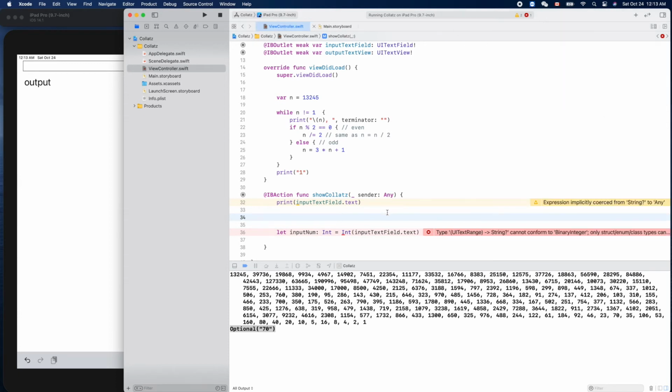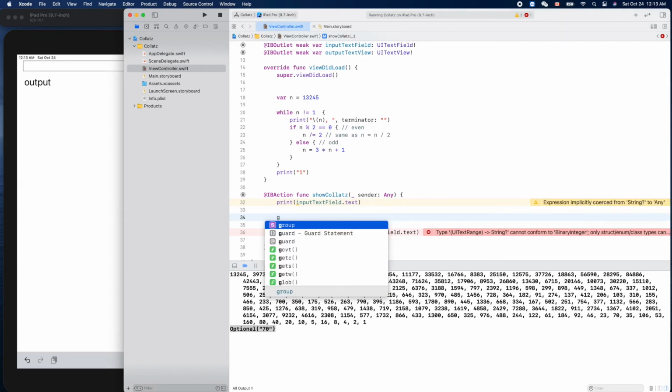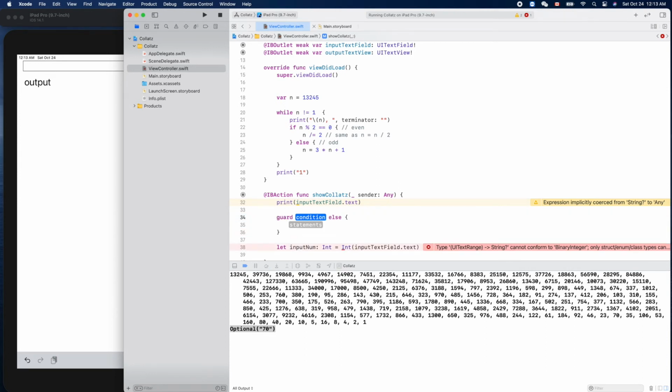It's called guard, like a condition. So we can use let input string equals this guy, like that.